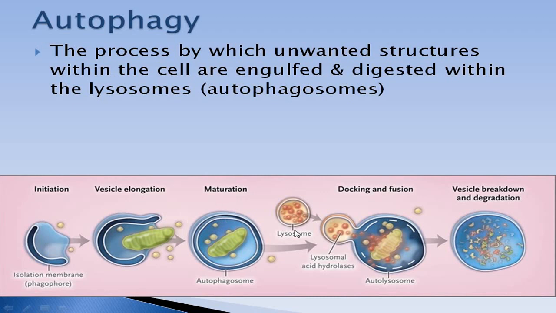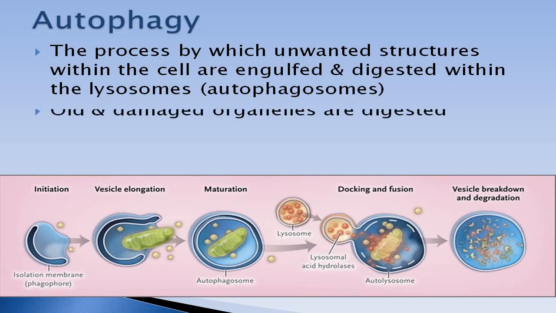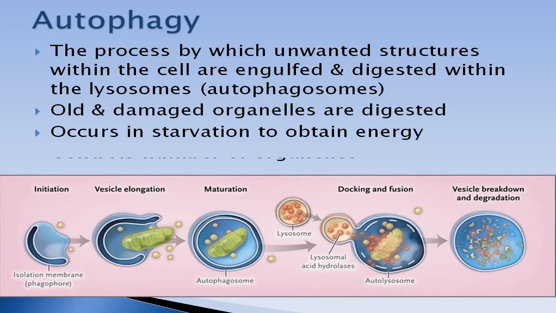This autophagosome then combines with a lysosome. The lysosome releases its enzymes inside it, and then it destroys these organelles. The components or simpler molecules of these organelles are reused again, and the waste is excreted out by exocytosis. Usually this occurs when energy is required during starvation, when we are fasting. So this usually occurs at that time.